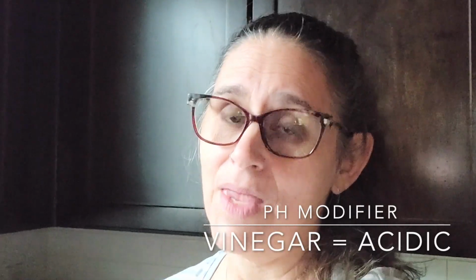However, I know vinegar as a pH modifier, meaning that when I put vinegar into my dye pot, I'm doing that in order to play around with the pH of the dye, take it into an acidic state, and for a bunch of different dyes, that will change the color. It might only be a slight difference, but some colors are pH sensitive. Therefore, in this video, we're going to be using vinegar because you always use vinegar when you're dyeing Easter eggs.